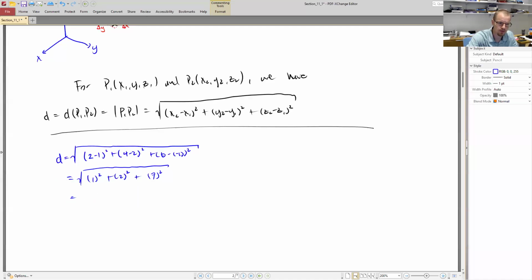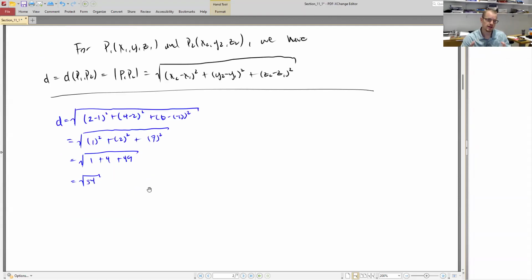This step here, maybe you don't need, and that would be okay. But we have 1 plus 4 plus 49. This gives us the square root of 54. Now, if you're an engineering student, I find oftentimes that such folks like to punch that into their calculator and find a decimal approximation. I'm not a big fan of that. I like to work with exact values. It looks a lot nicer. In applications courses, maybe we can use decimal approximations, but I really like the exact value. And actually, that's not quite done yet either.